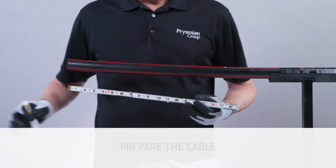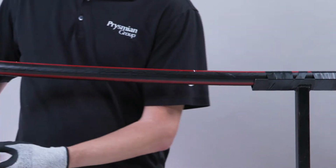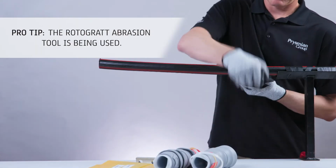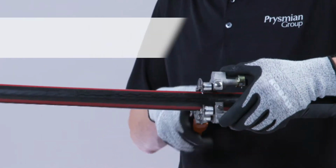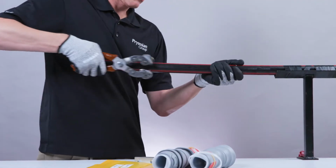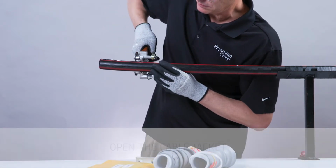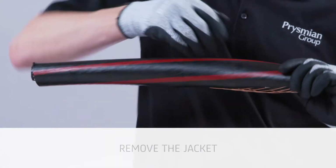To begin, prepare the cable using the cutback dimensions shown in the instruction manual. Abrade the cable jacket at the jacket cutback for better mastic adhesion. Open the cable jacket using appropriate tools. Remove the jacket back to the established cutback.